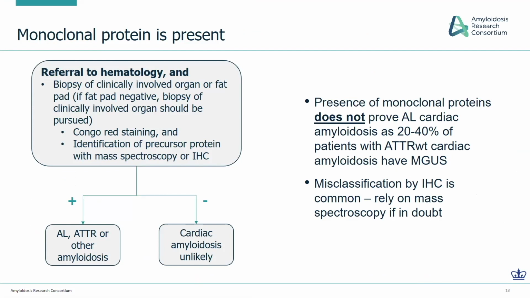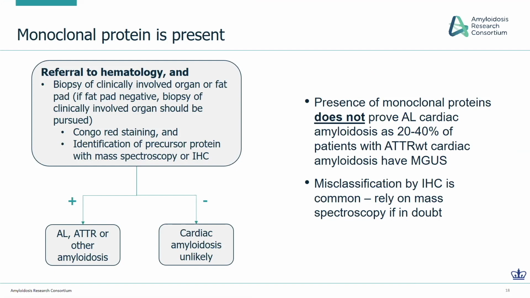Most importantly, if individuals have evidence of a monoclonal protein, it's essential for you to consult with a hematologist, because such individuals have the substrate for AL amyloid, and in that setting, scintigraphy is not 100% specific as a diagnostic test, and I will review that shortly. So we recommend referral to hematology and their engagement in individuals who have evidence of monoclonal proteins.